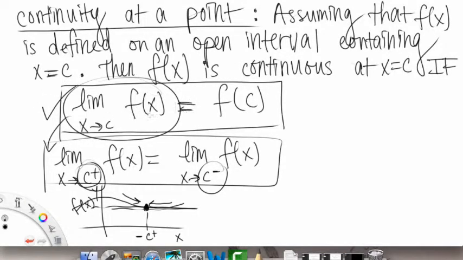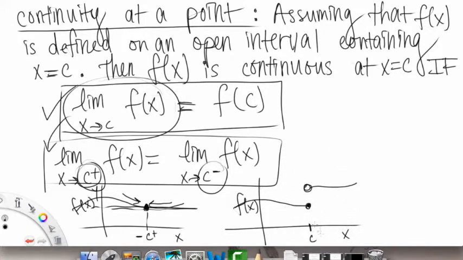You have to have a limit that actually exists. An example of when it wouldn't exist looks like this. Let's say we have the same graph here, same point, but then it has this little jump, okay? So this is still our f of x graph. It's defined at every point, okay? This happens to be point c, let's say. But this time from the right side, the limit is all the way up here. But coming from the left side, it's going to this point down here. And these two horizontal lines that I just drew are not at the same place. So the one-sided limits do not agree, okay?